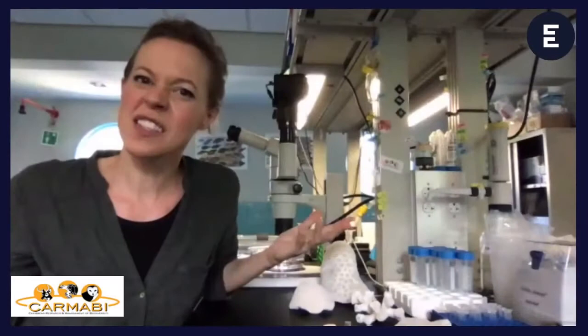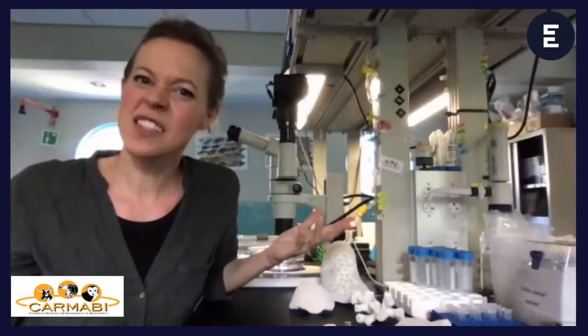Why does coral live in water? — from Richard Taylor Primary. I guess because we evolved in the ocean, and I don't think they would be very good at living on land because they're very gooey. Their tissue is very gooey. I think if they lived on land they would be kind of bogged down by gravity, so they need to be in water so that the water helps hold parts of their body up. They probably also use the calcium in the water. Good question — all life started in the ocean, and only some of it made it out.